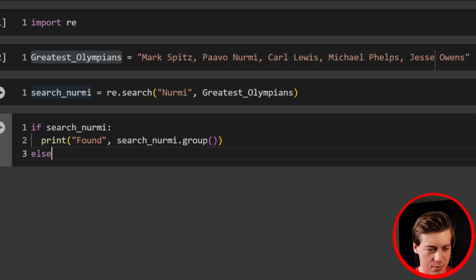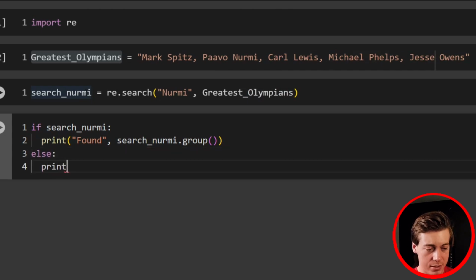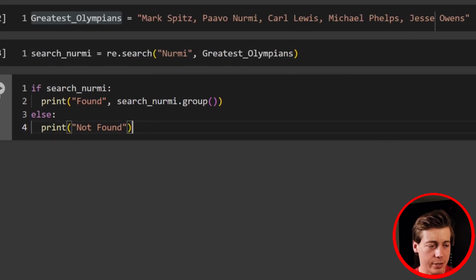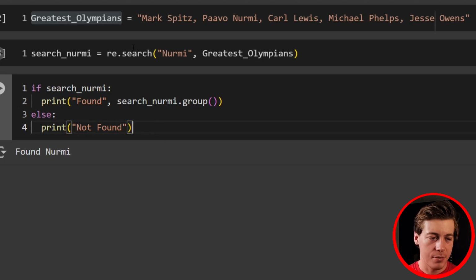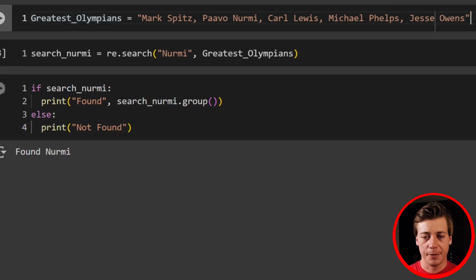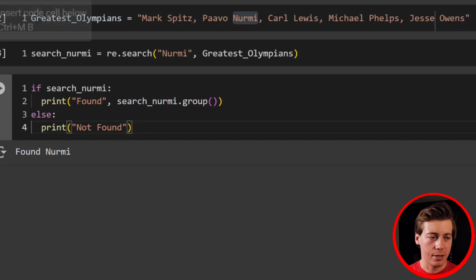Else, we can just hit print and put in here not found. Okay, so since we know we have Nurmi in here, it's going to say found Nurmi. Awesome. So it searches this entire string. We have Nurmi right here, and that's why we found it.